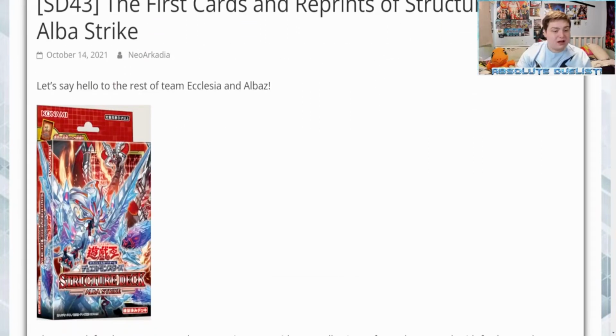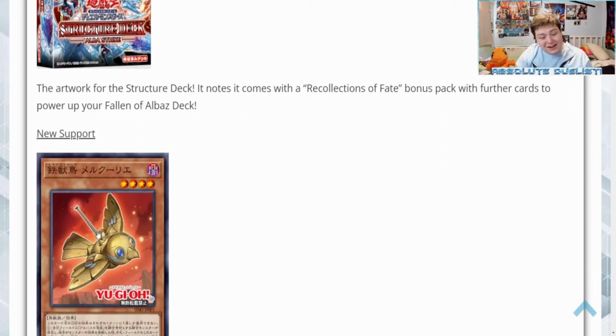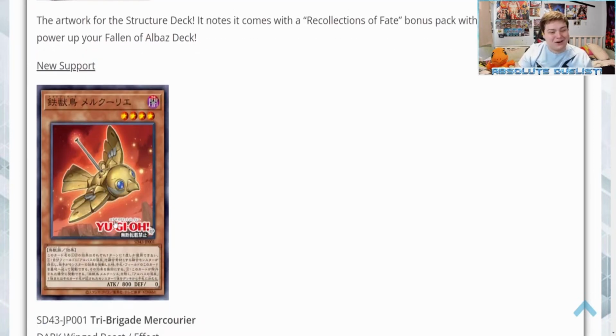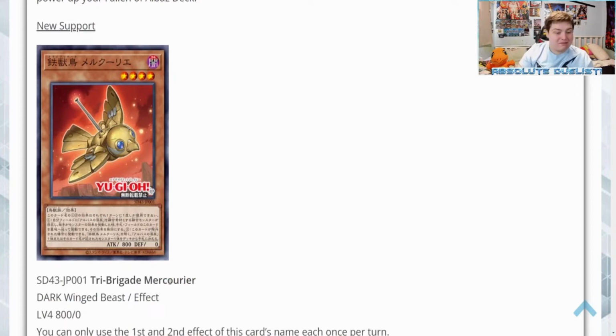So we've got the lovely cover right there with Albaz and Jester, because I believe that's definitely Albaz with the ice covered hair and stuff. That's him in his dragon form, and I think that's Jester in his dragon form. It's going to be interesting to see what they are. So let's see what we've got here. We start off with the little bird guy, the one that Shrike gave to Albaz. Cool, that's actually really cool right there. Okay, so Tri-Brigade Mercourier. It's a little courier. It is a Dark Winged Beast effect monster, 800 attack, 0 defense, level 4.